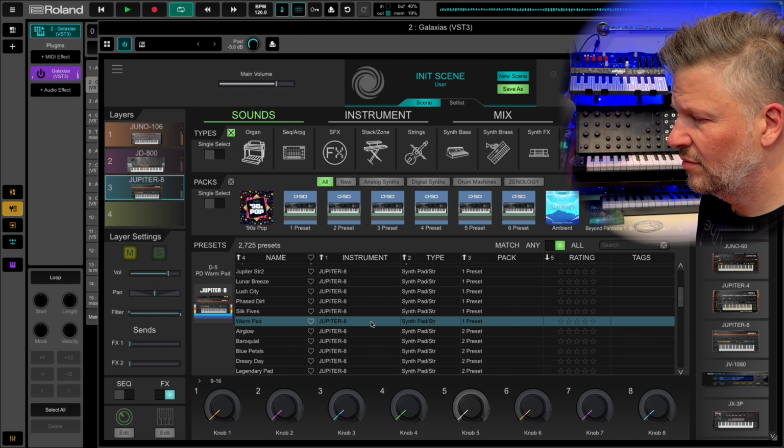I'm not saying it's bad, but this sound is going to be so big in a mix because you only have like 4 different pads playing at the same time. It's just a massive sound. It's going to be hard to make it fit with other things.